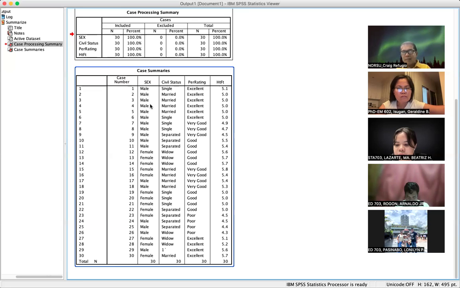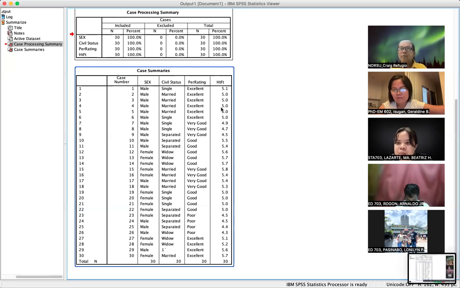So what will appear in the case summaries would be the words, the categories they represent. Since the height is not coded, what will appear is the exact height as we encoded it in the Data View. Do you follow?